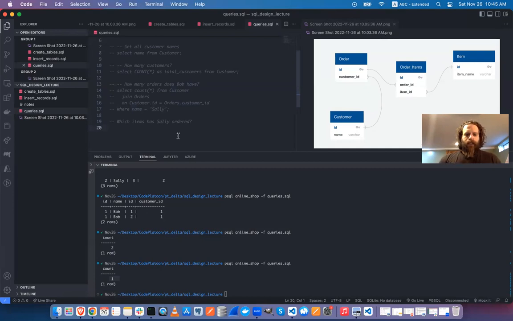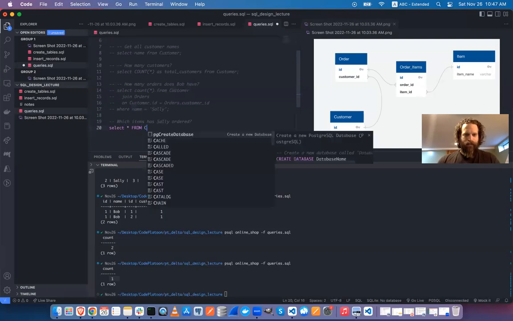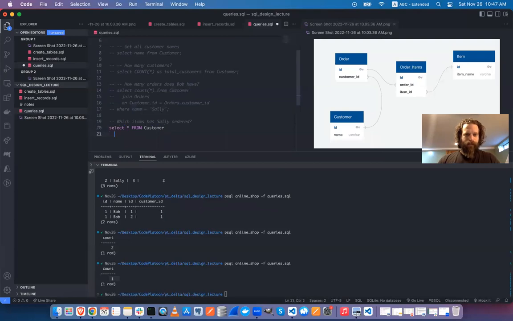Okay, so which items? I'm just going to break this down into smaller steps. So for now, we'll just select everything. Select star from, well, we can start at customer, why not? And then we're going to join orders.